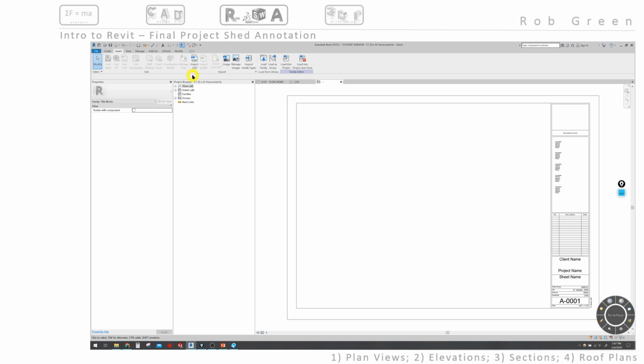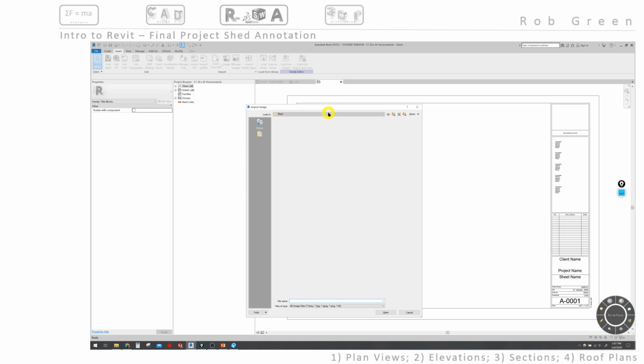So if you have, from last semester, AutoCAD lines, text, that you want to use as your kind of logo, you can import that as well. So I'm going to import this image, and I'll navigate to my desktop. And I'm going to find what images I have, and here is this title block image.png. I'll click Open.